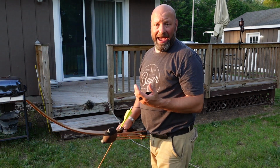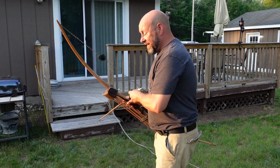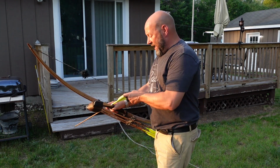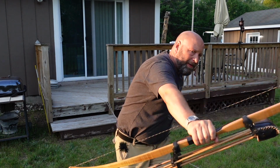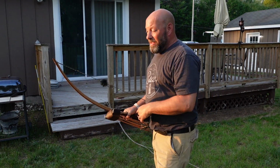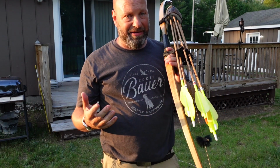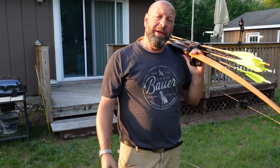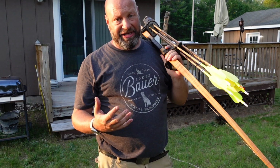I'm not going to get full back tension. Watch the length of the leftover arrow. I won't get anywhere near there, but I can still look in for it right there. We'll aim for that little knot right there, but if I have to, I can turn and twist and still get it. And shoot that way and have that same effect. You can do that stuff because I control every aspect of it. I practice it and I know. So that is my shooting style, my shot process. That's how it works.